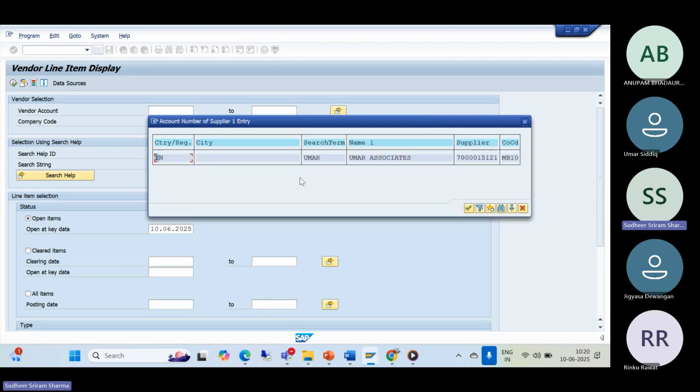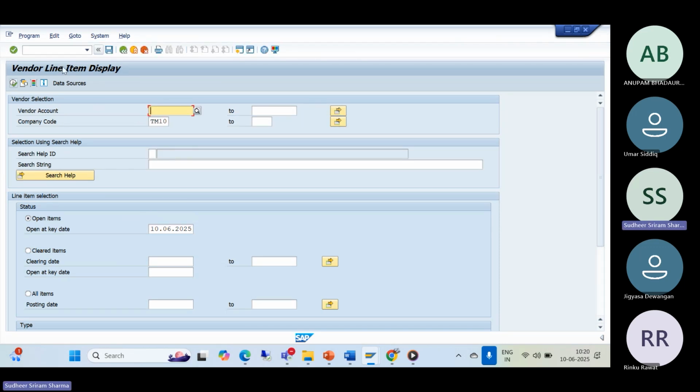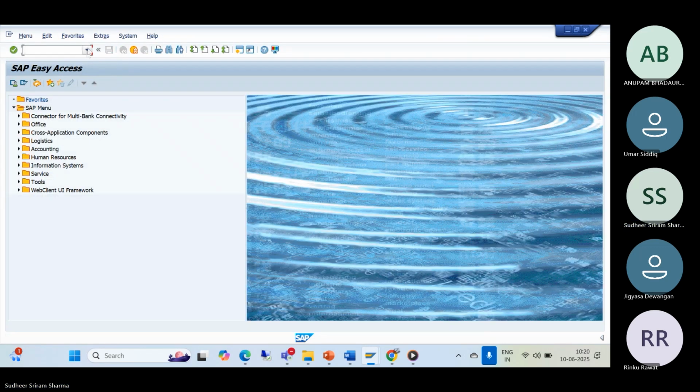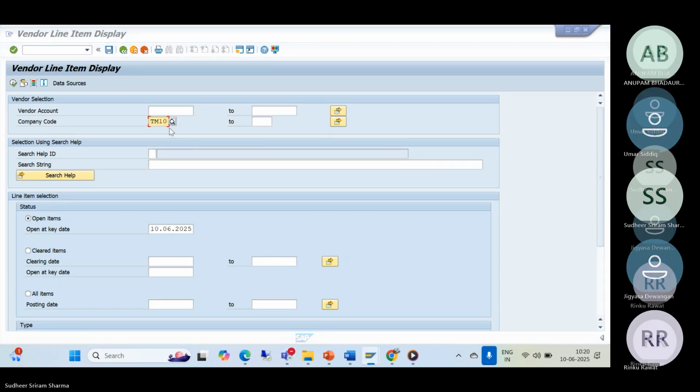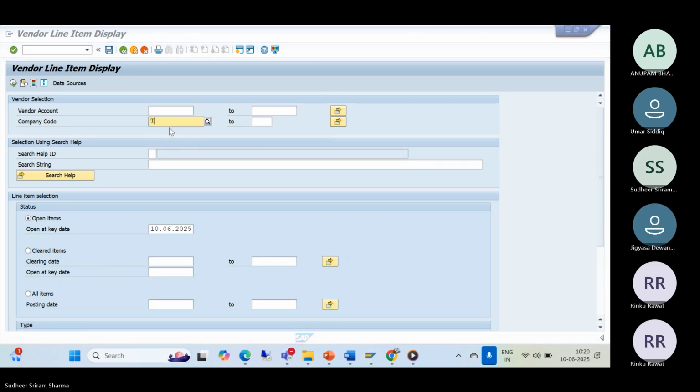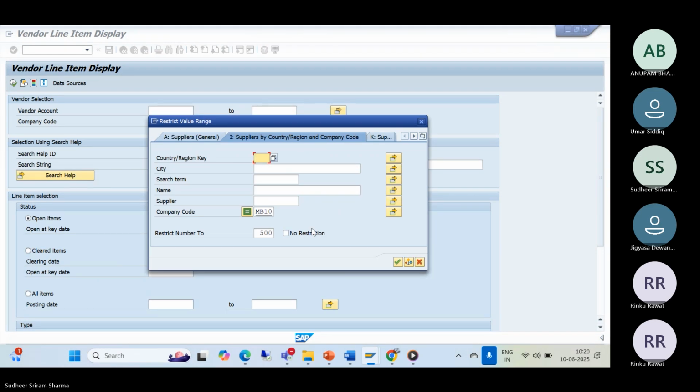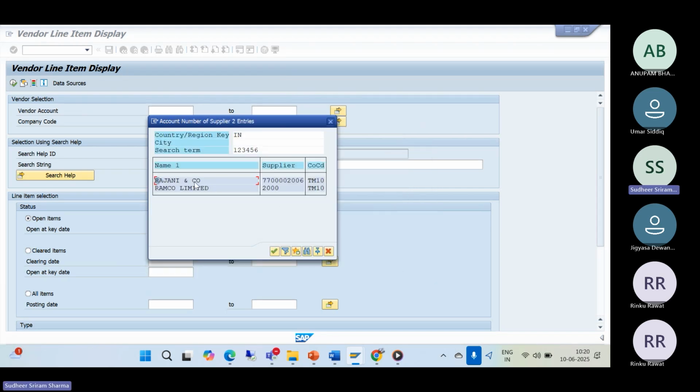And vendor, okay. Change. This is the one I'm taking.